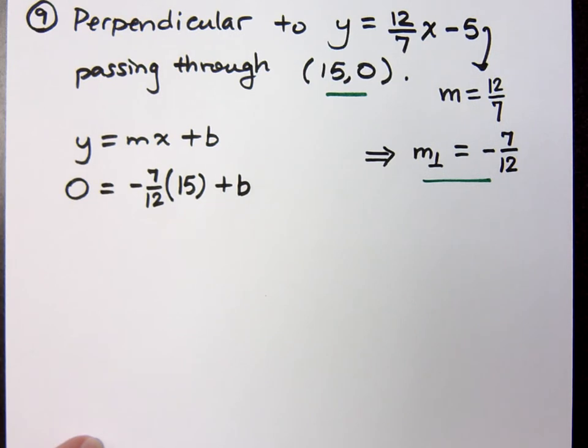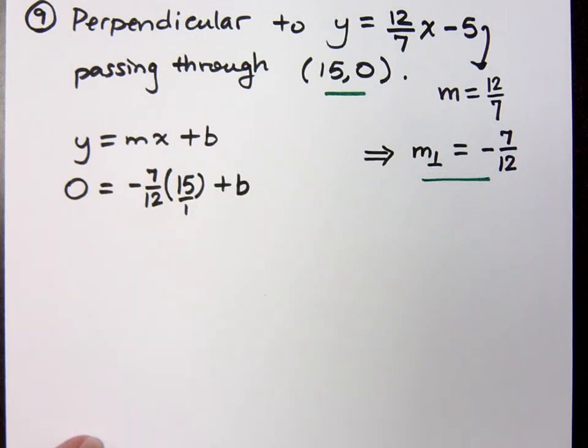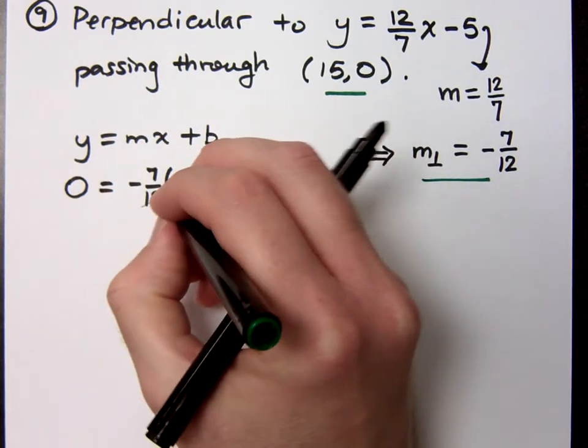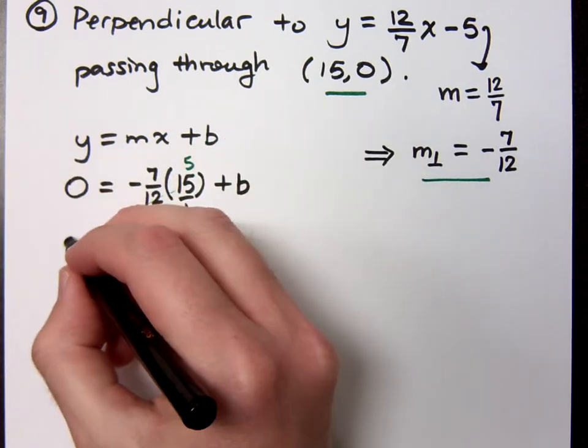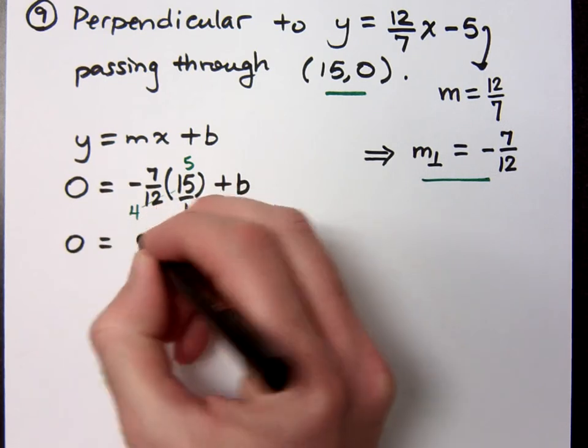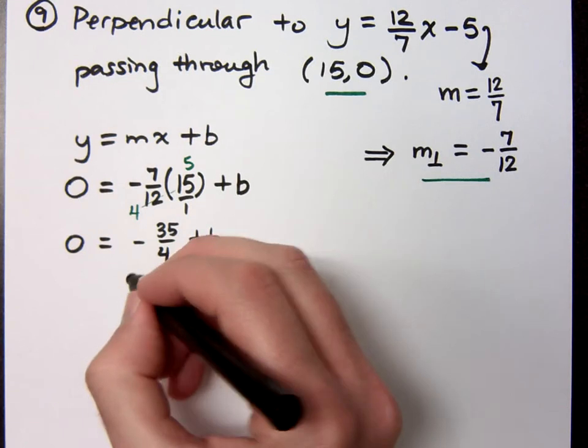Just like the problem that's on your homework that I'm looking at right now. Just different numbers on that. So, let me go ahead and do some simplifying because we do have, this is 15, we can make that 15 over 1 if it makes you happy. How can you reduce this guy? Well, 3 divided by 3 divided by 5. Reduce this by a common factor of 3. I get 4 and 5, so what do we have here? Negative 35 over 4 plus b, which means b equals what?